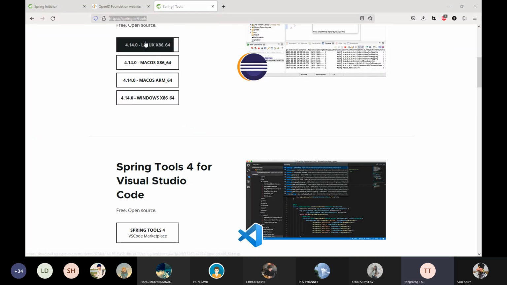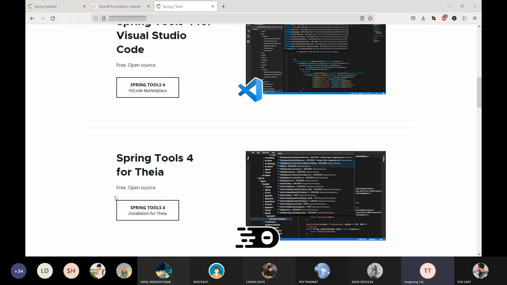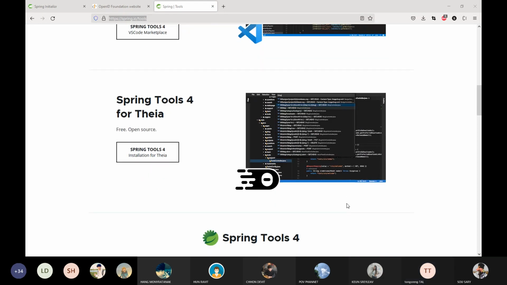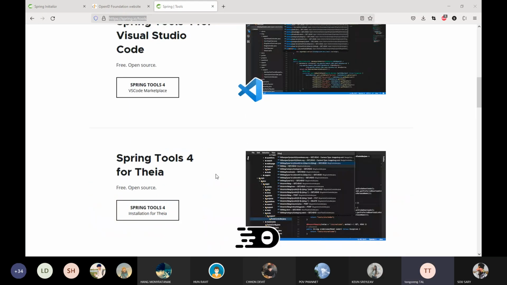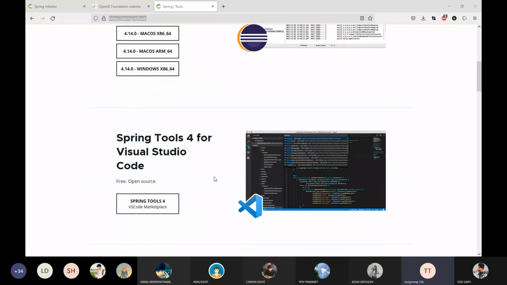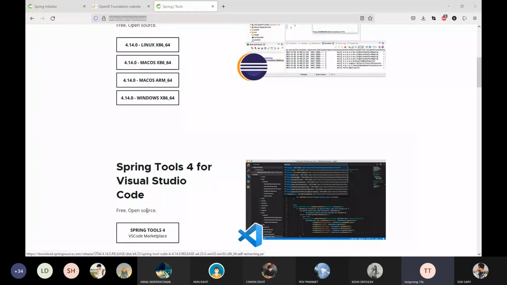I use this and this, but this one I never know either. You can try maybe. I don't know whether it is. So maybe for now we use just these two, Eclipse and VS Code.